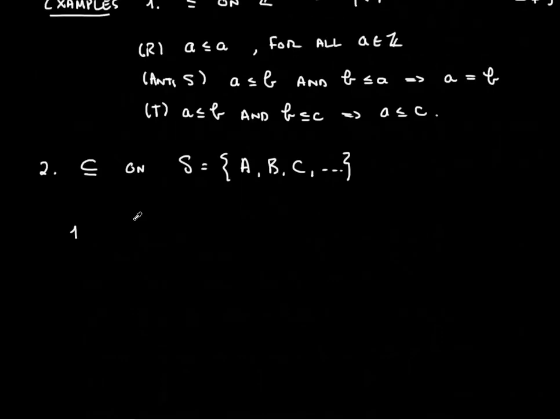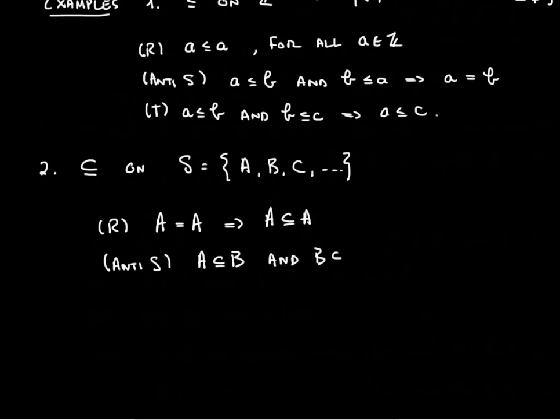Set inclusion is reflexive. It is reflexive because a set is equal to itself. Which means that, remember, our definition of set equality. We defined set equality by the two sets being included in each other. So A is included in itself. So this means it is reflexive. It is anti-symmetric because if we have A is a subset of B and B is a subset of A, well, this is the very definition of set equality, which means that A is equal to B.